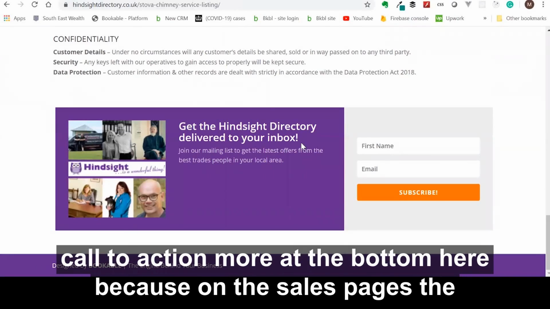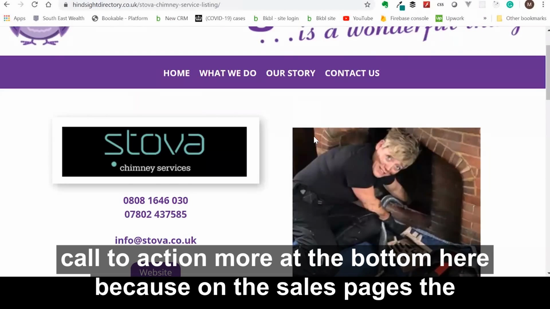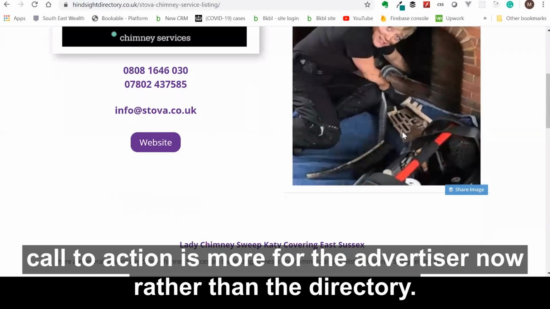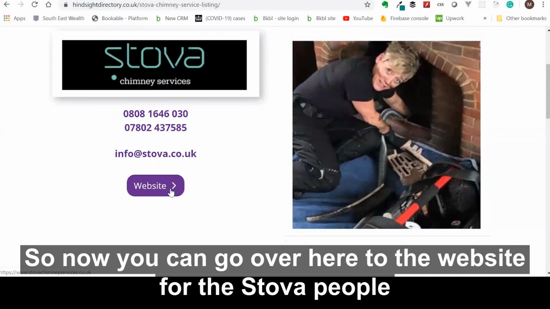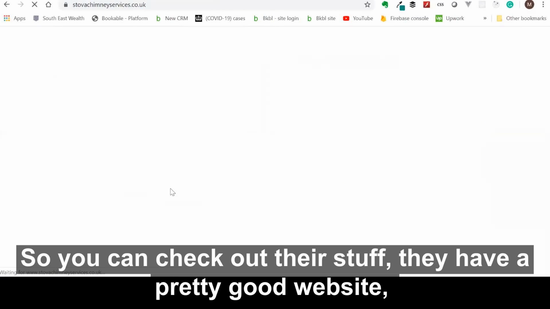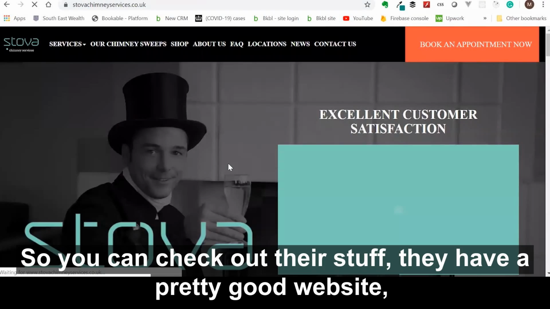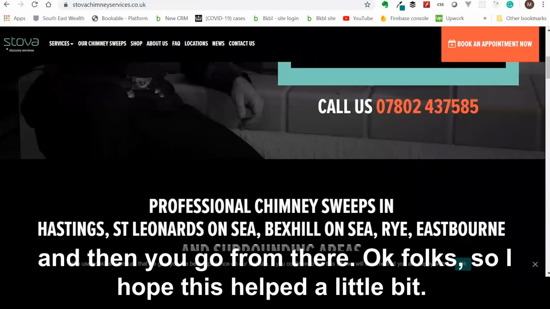We put the call to action more at the bottom here because on the sales pages, the call to action is more for the advertiser now rather than the directory. So now you can go over here to the website for the Stova people and check them out if my internet speed is working correctly. So you can check out their stuff. They have a pretty good website, and then you go from there.